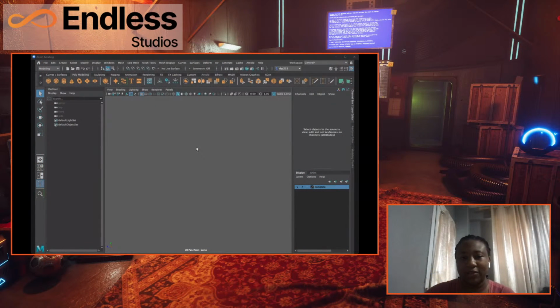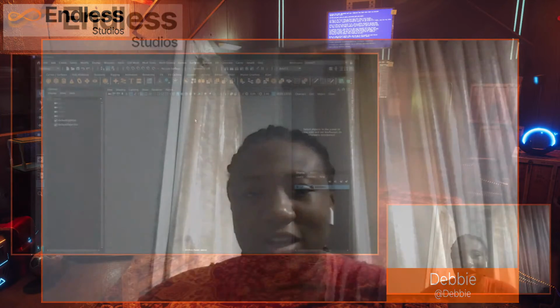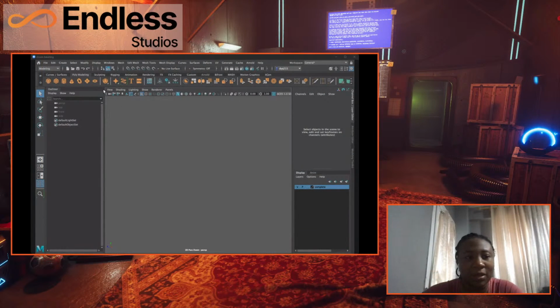For the cave and everything else, that's mostly been done in Unity. So I've done the environmental modeling in Unity, and now I'm just going to do the modeling for the door on Maya, and it's going to include like a puzzle that the player has to solve by moving a couple levers to create the correct design. So yeah, I'm just going to jump right into it. Feel free to ask any questions in the chat.